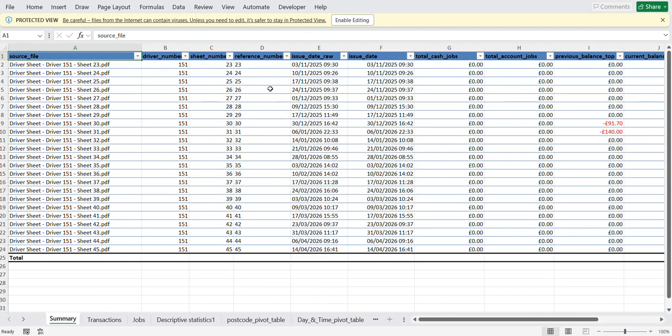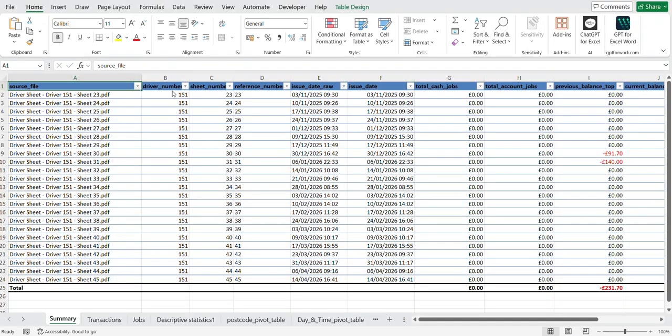We start a summary. See, driver 151. I just did it, so it'll be my own. I have rented cars, like when you rent for maybe one week, 151, 152, so it'll be a bit disorganized. That's why I only picked up the 23 to 45 sheets, so it'll be easier for me to explain and for you guys to follow. I could do the rest of the sheets, but they'll have different driver numbers, and you might be confused about why there is a different code.